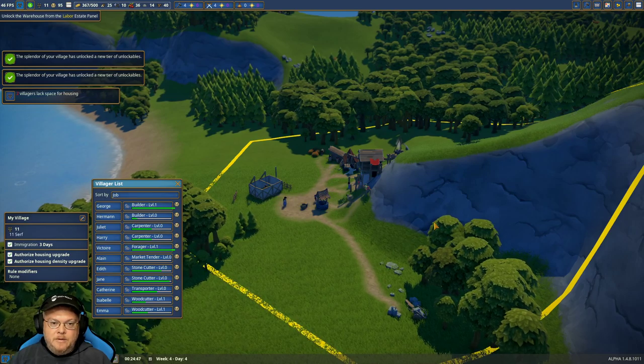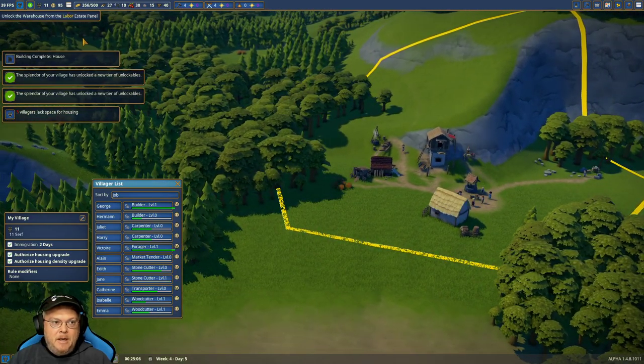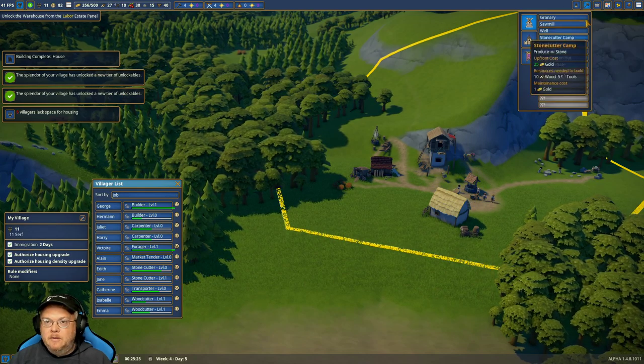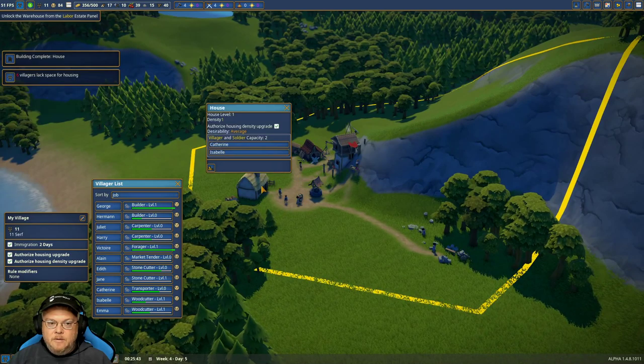All right, good. One house is going to go down. As soon as I have enough money, which is 500, I can buy a new piece of land. A new tier of unlockables. Really? Just a forestry camp. I haven't seen anything else, though. We got one little house. Capacities, 2.